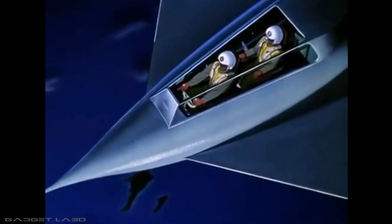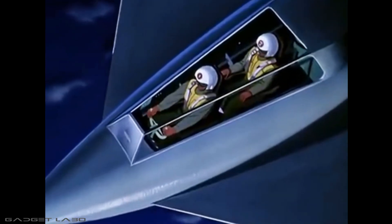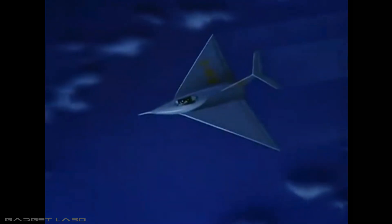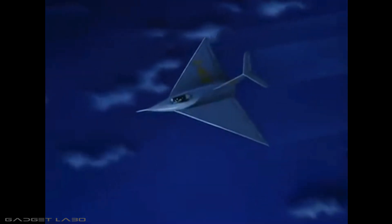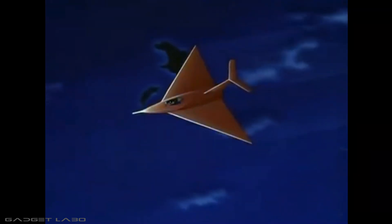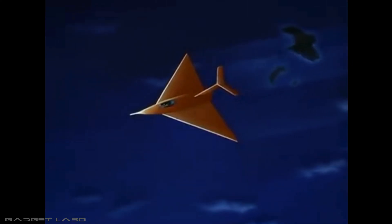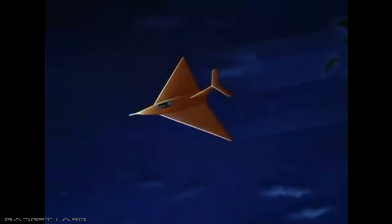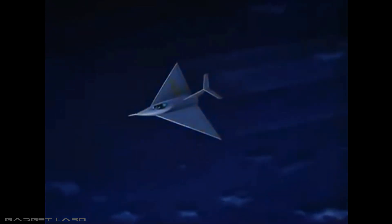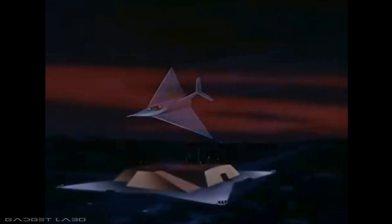When the ship drops to an altitude of 50 miles, air pressure will build up on the control surfaces. For the first time in the entire flight, the captain will be able to fly the rocket as a normal plane. Air friction begins to send the skin temperature of the rocket climbing until the ship glows cherry red at 1,350 degrees. The double hull and refrigeration keep the crew from perishing. The returning rocket continues the long glide down into the lower atmosphere, its temperature gradually dropping to normal as airspeed diminishes.